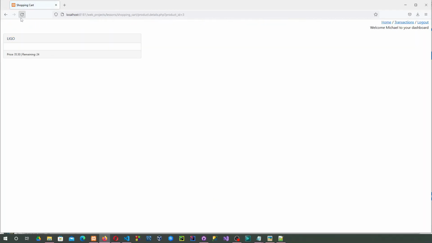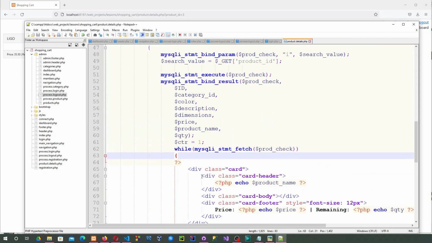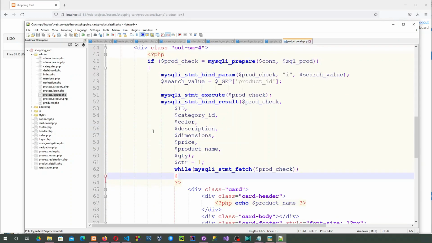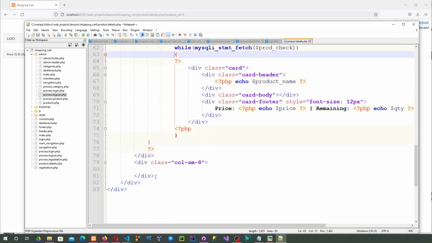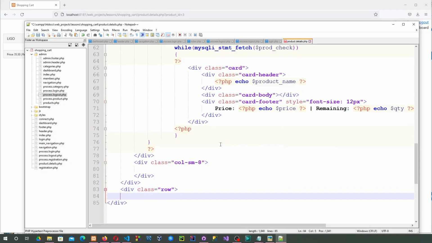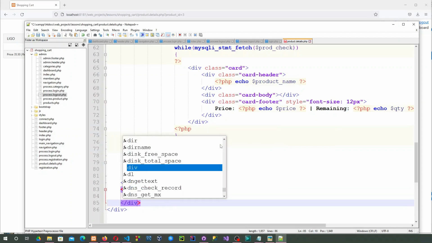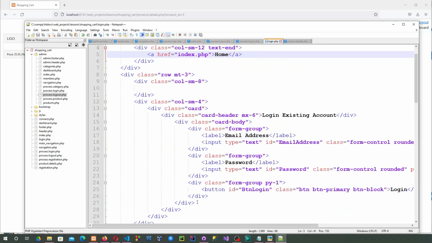Okay. So that's it. So we'll be adding our image here. Then let's also try to add our purchase button here at the bottom. So what we need to do next, because we already have our card. Okay. So let's try to create another row. Div class row. Okay. And set to go to login. Set to copy this part.